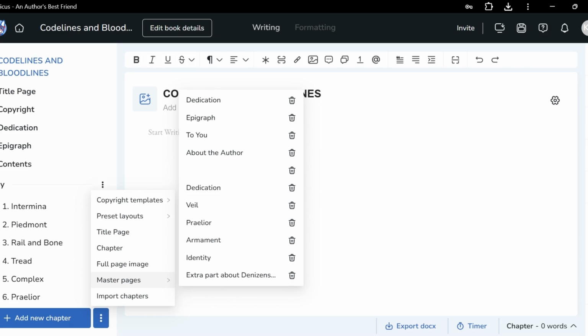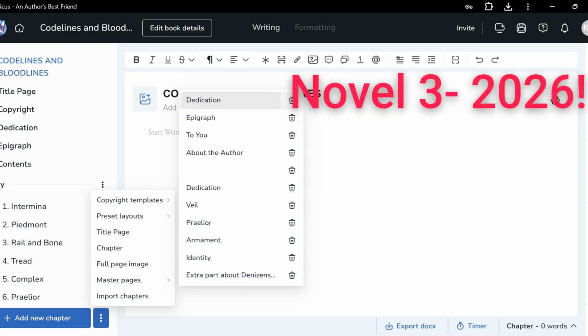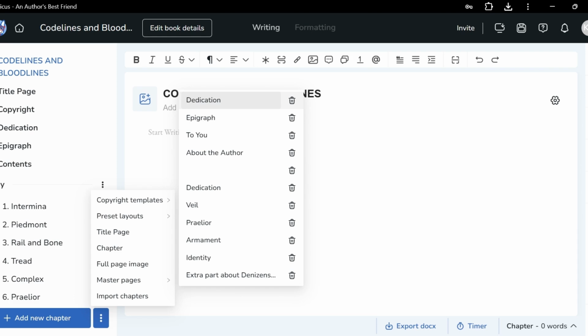A couple of pages that I have were saved as master pages because I didn't know what to do with them. And I can always get rid of them as I go. But essentially, the to you, the about the author, my epigraph has been the same the past two novels and will probably stay the same throughout the series because it applies to the whole series. And the dedication will most likely stay the same as well. And then for the next novel, if I put it out in 2026, which is probably when the next novel would be out, if anything, I could go to the copyright page, put it into that novel and change it to 2026, and then add or subtract any information I need. So it's another great feature.